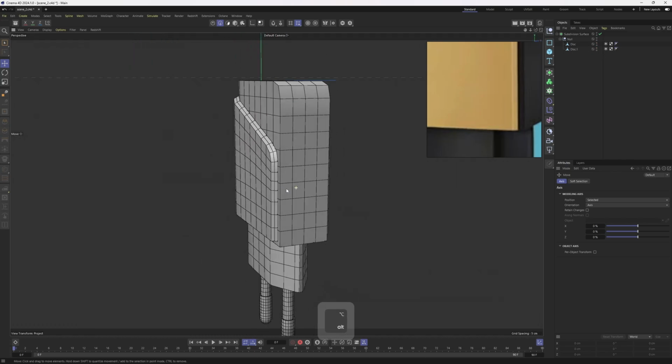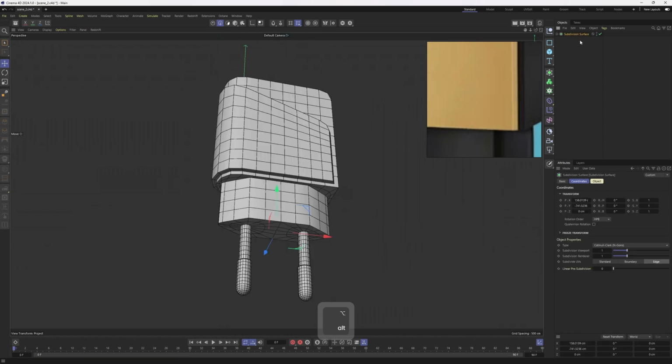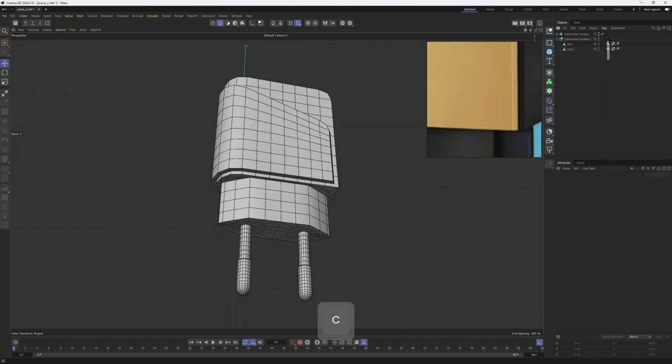Now we can make this editable. Before doing that though, I will Alt and Control and duplicate this so I can hide this one as a backup. I can use this anytime if something goes wrong. Now I will select my sub D and set this to 1, the level of the subdivision, and hit C. After that point, we no longer need these weights, just delete them.